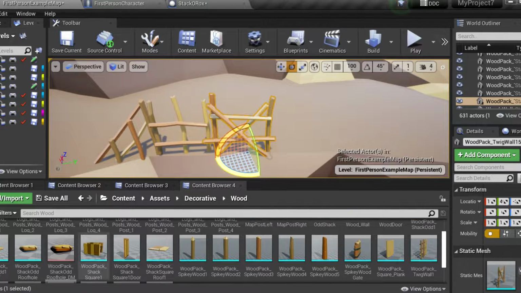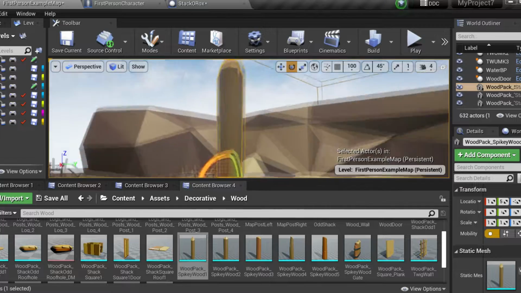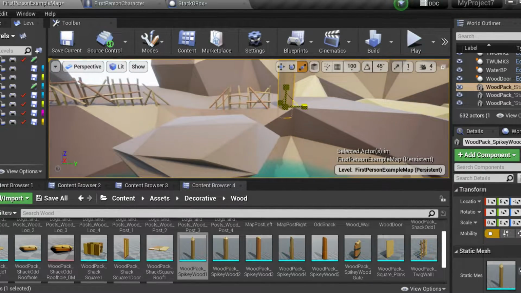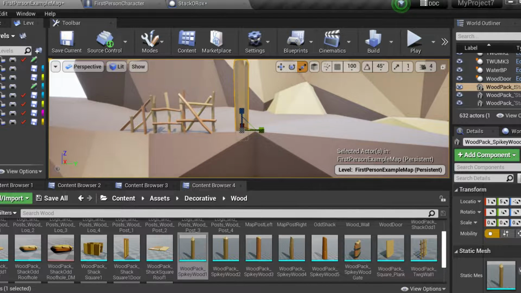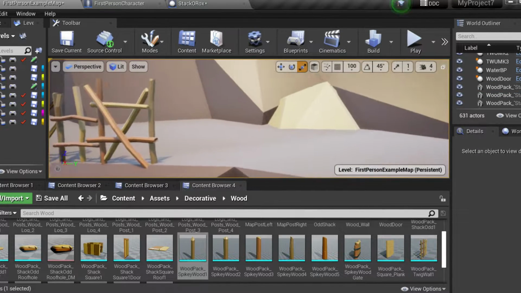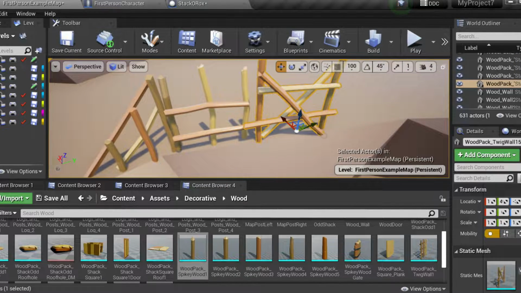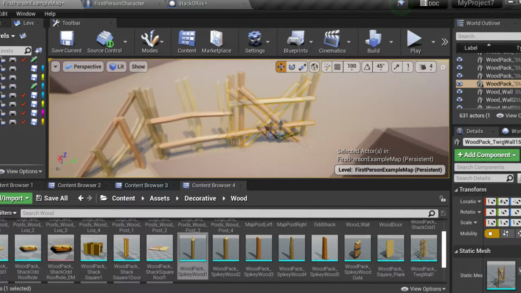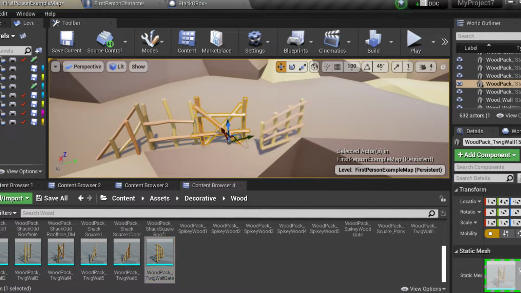I made all these fences as part of a pack. You can see all these things down here. It's called Wood Pack. Like this spiky wood, it could be used for plenty of things, but it was intended for Crystal Gulch, the opening bit to Crystal Gulch that was relatively recently added. And these little things are just so nice to use.